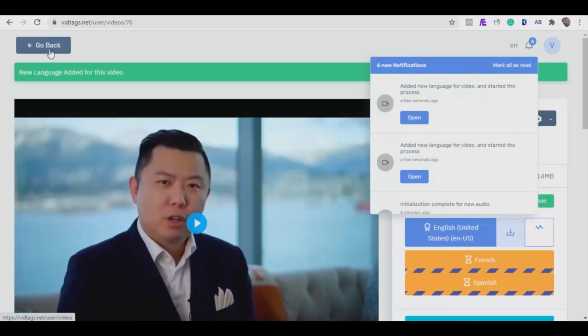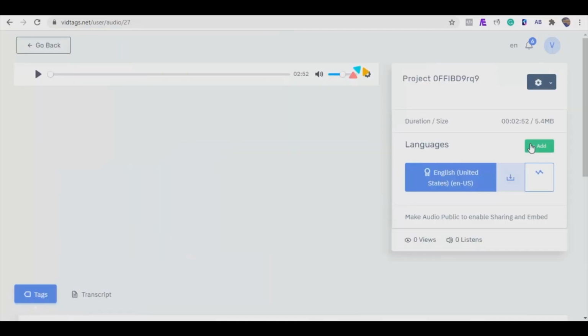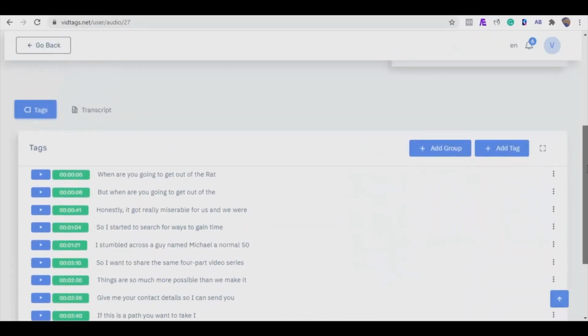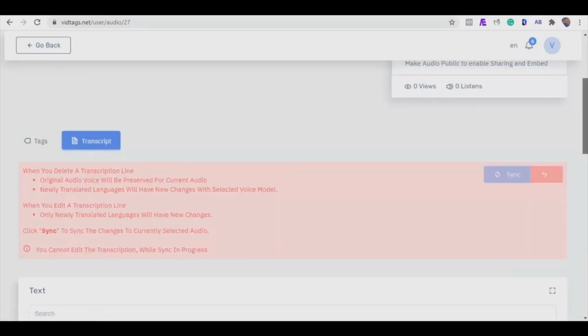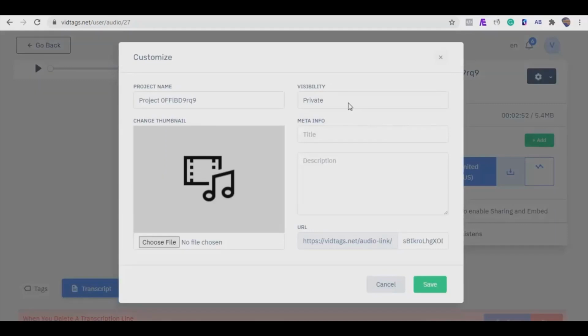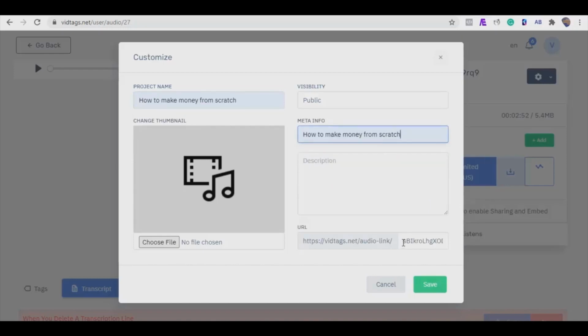While we wait for the translation to complete, we can skip back to see the audio file we uploaded earlier. Let's open it to see if it was tagged, transcribed, and searchable. You bet! Here are the tags and the transcript rendered beautifully. Also, we can switch our file to public. Let's give it a title, and don't forget to add a nice meta tag and descriptions for an SEO boost. Also, you can upload your cover thumbnail here.